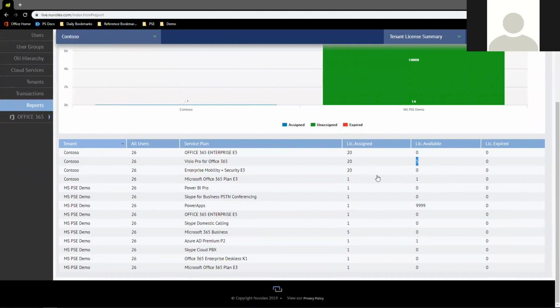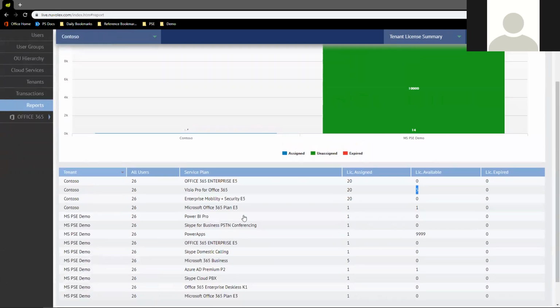The thing that I've highlighted is the fact that we have 5 available Visio Pro licenses for our Contoso tenant. That's money left on the table. So this is just a great way, something that you could do once a month, once a quarter. Be able to print out this, sit down with a cup of coffee, and review everything at a very simplified glance without having to click into and sign in and out of 100 different portals to look at 100 different tenants. You can generate this report and read it right there.